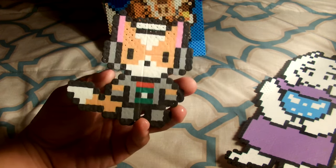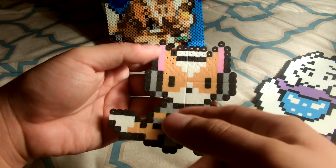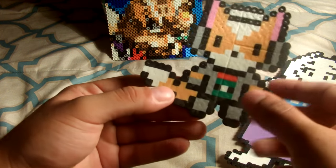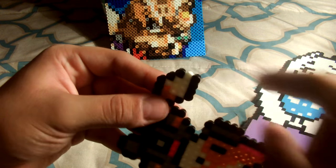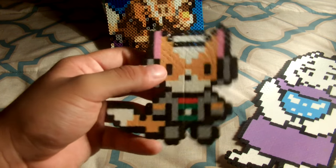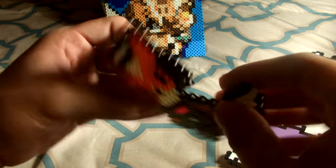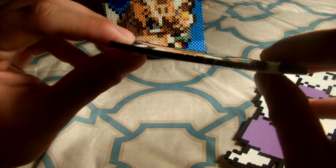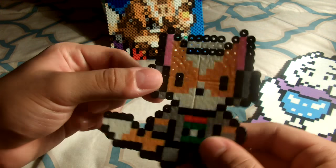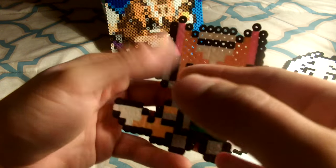We actually have another Fox, and I really like Star Fox games in case you haven't noticed. This design I got off the internet as well — it was actually some pixel art in Minecraft and I used that as a basis to make this. One bead actually fell off from the tail over here; there's supposed to be another one. If you don't iron them well, they have a tendency to start coming off. Also, you gotta put some books on top of them so they don't warp upwards — after you iron it, flip it over and put some books down so it stays nice and flat. Make sure you have good parchment paper because otherwise you get lines and crinkles. That's another Fox perler.